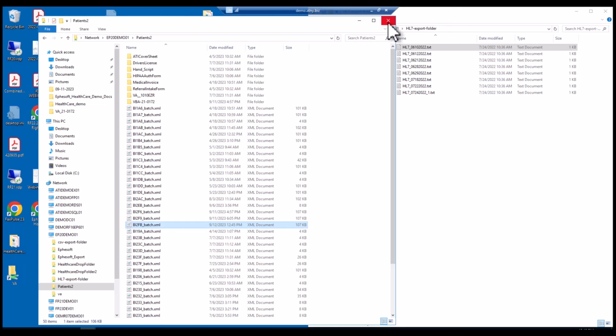Okay, with that, I'm going to wrap up the demo. I think everyone gets a pretty good feel of the power of Episoft Transact and what you can do. The key to remember is I did show you a lot. It's customizable. So if your goals are just classification of documents and really workflow, thinking of a document coming in that has multiple pages, having the ability to automate that whole process, so having a system break up that document, classify, and deliver different documents to different locations based on the type of document or the data found in the document, you can see how very powerful it could be.